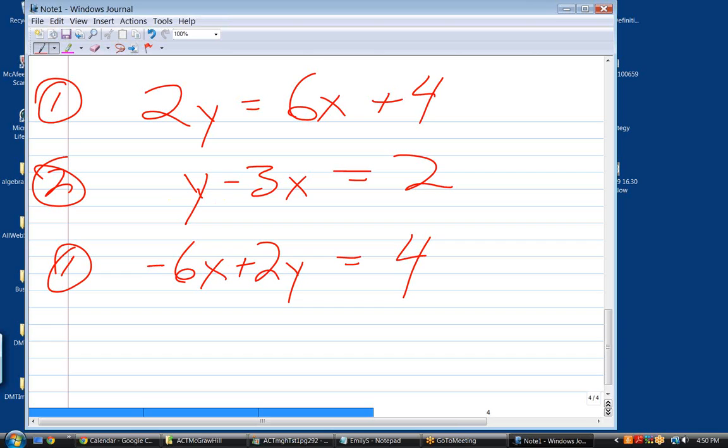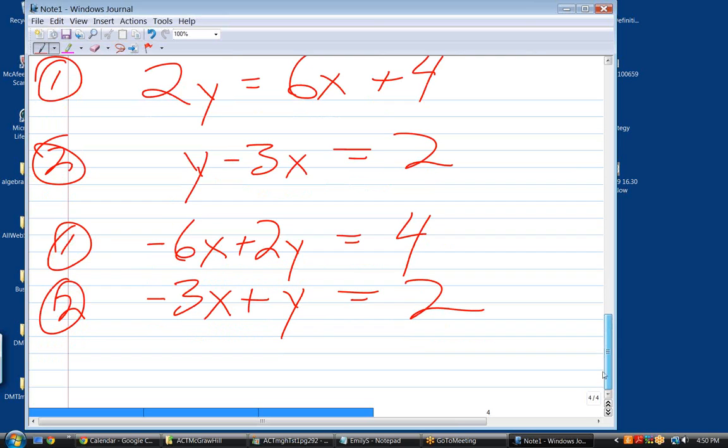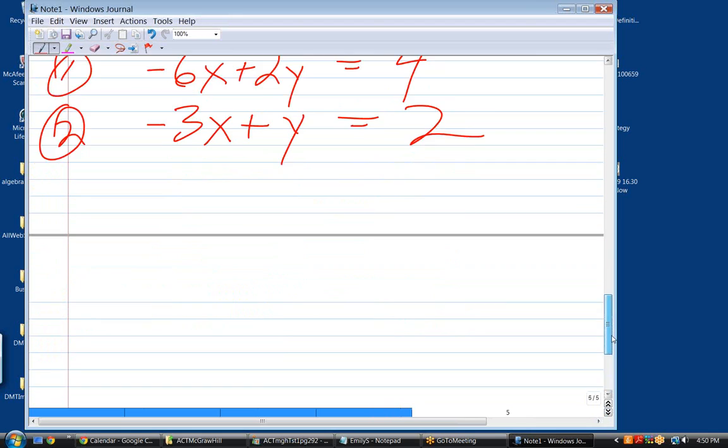The really important thing is that the x and the y be on the same side, the left side, and the number be on the other. But just to keep things proper, let's switch these two things around. So I'll put the minus 3x there, plus y equals 2. So you see what I did? Yep. And why I did it? Yep, so they'd line up. Yeah. Now what?